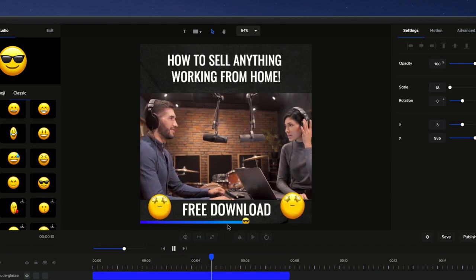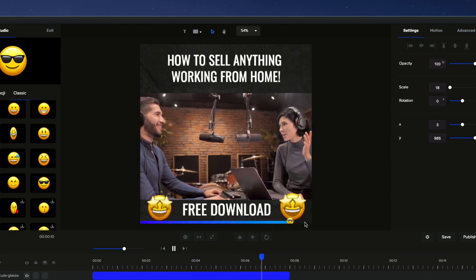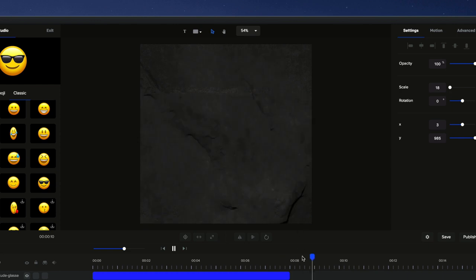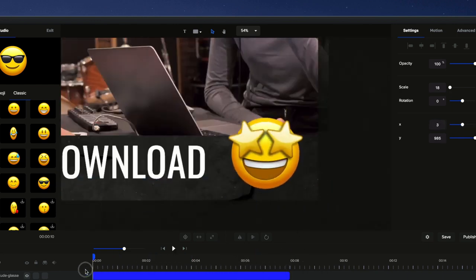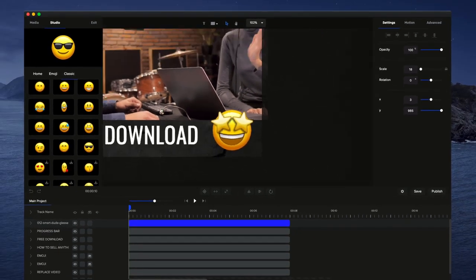It looks pretty cool. So you can do that with your logo, or a fire icon, or an image, whatever you wanted to do. You could just add an image down there. Even if you had a little short video clip, you could probably do something like that as well.